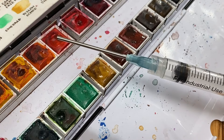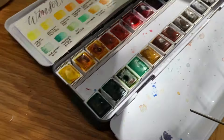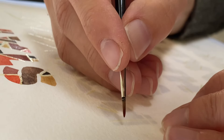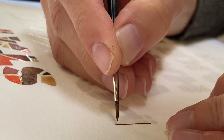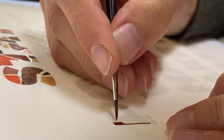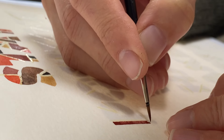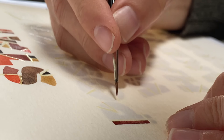Next, use a blunt syringe to moisten some watercolors. I chose about six warm tones, and then if you want to, you can also moisten a metallic gold watercolor. Now go ahead and choose one color and use that to fill in several sections of letters. You're going to have to make your own outlines for the outside of the letters, but when it comes to the lines inside the letters, you can let your brush stray because that art masking fluid is going to protect your paper.